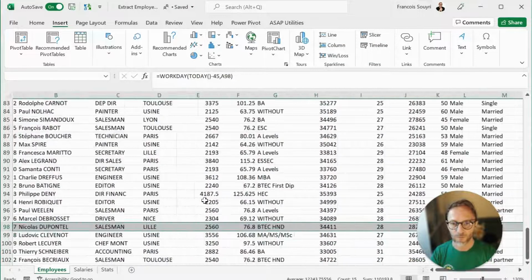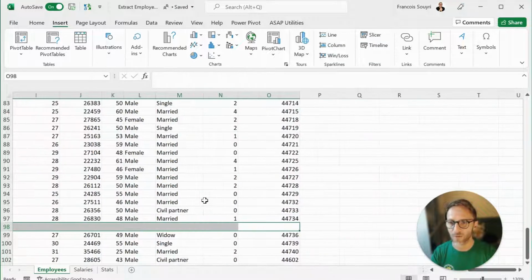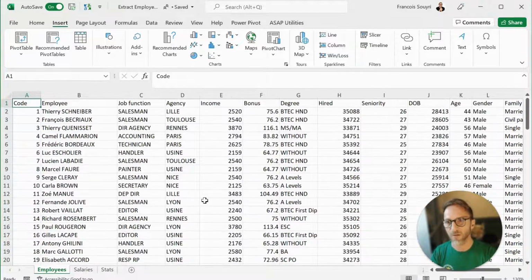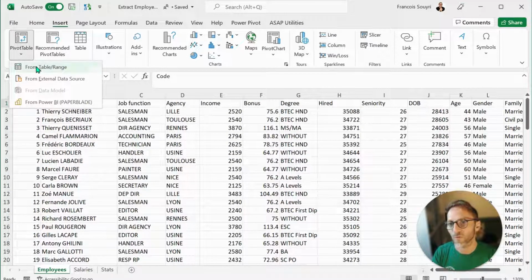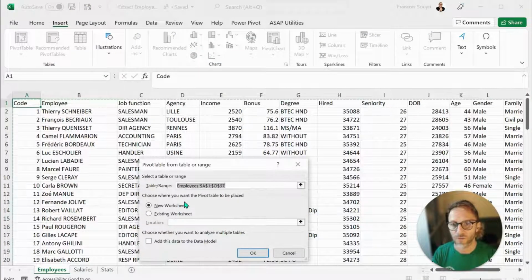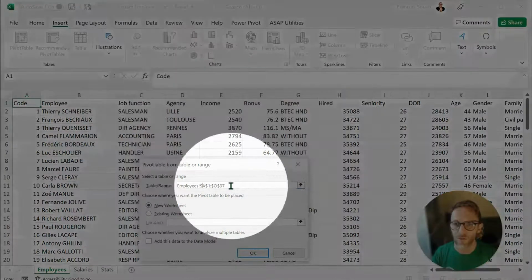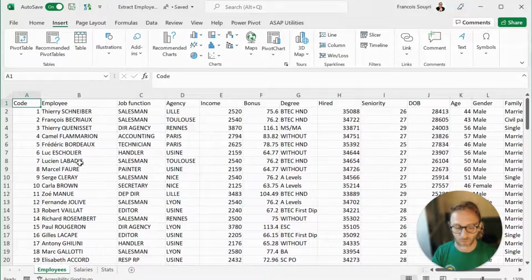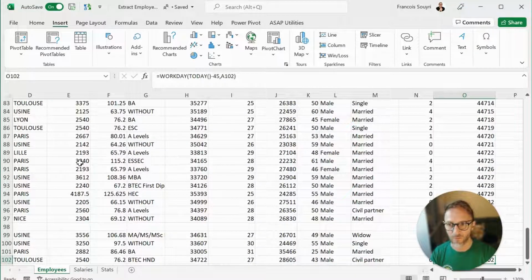But what happens if I had a space here just in the middle? Let's see how my pivot table's automatic table selection is going to understand. Yeah, it goes from A1 to O97. So always be careful when you do a manipulation like this. You want to select a range to really create your table manually.